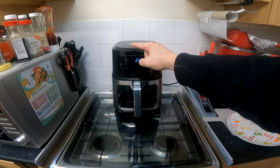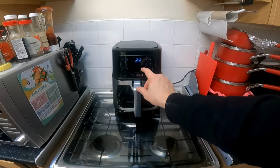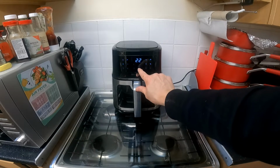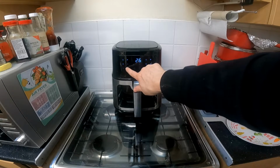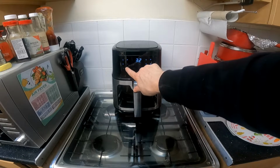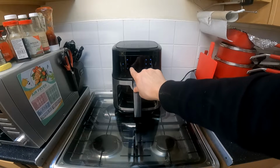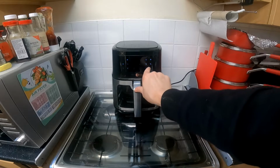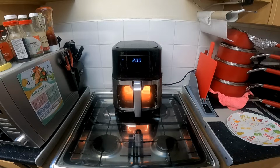Now it's got a setting for chips, but these are, I presume that's frozen. I'll give them longer because they'll have to cook right through the potato. Let's go to the timer and increase that. I give them 35 minutes. I think that should be about right. The temperature I think is 200. Yeah. Let's start that. And that's the way it goes. And what I'll do is I'll come back and see what they're like. As I say, I'm going to shake them up in between just so they cook evenly, and I'll come back and see how they cook.